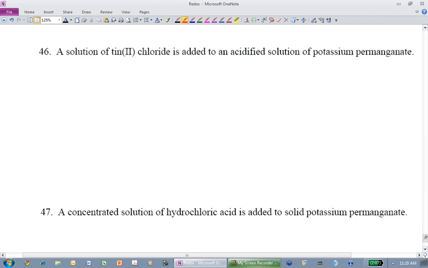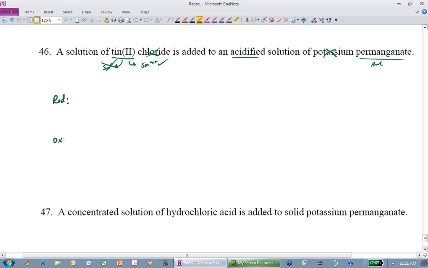And then another fan favorite, look at that permanganate again. It's like, give it a rest. Do you feel like permanganate might be something you ought to know? Dichromate and permanganate? So a solution of tin 2 chloride, again, tin 2 could go to Sn4 plus, or it can go to Sn0. That's probably not going to do anything. Is an acidified solution of potassium permanganate. So you know this is going to be reduced. So you know this is not going to be reduced down to 0. It's got to be oxidized up to +4.